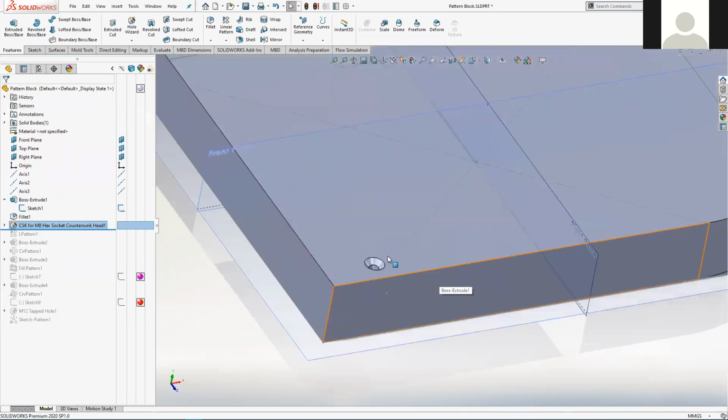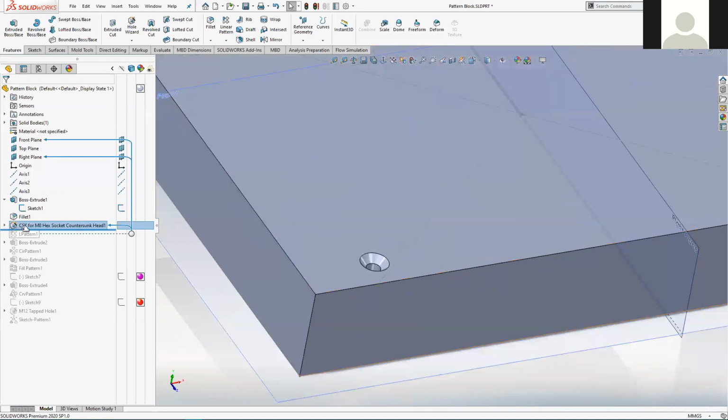And again, because we're using the hole wizard, it's given it a correct name. If we'd just done this with a revolved cut, which we could have done, hopefully you can see how you would create that with a revolved cut. You'd sketch the half section of the hole. So we talked about the half section versus the full cross section shape. So you would sketch that half section, and then you would just rotate it around a center axis and it would cut that shape out.